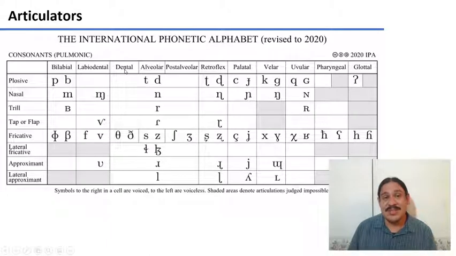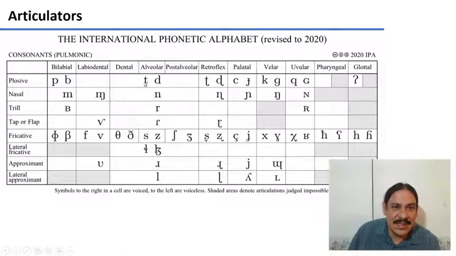You can call it interdental or dental, as long as you know that there's a motion that involves both the teeth and your tongue. There are alveolar sounds like T, D in English, tooth and dad and nope, and sad. This glyph here, the upside down R, is the R in English, like in red. It's called an approximant, and we'll look at that later, because the tongue does not touch the alveolar region. It merely goes near it.